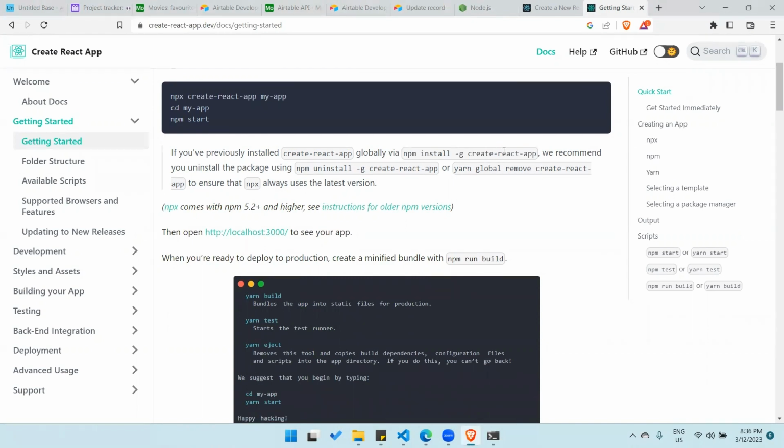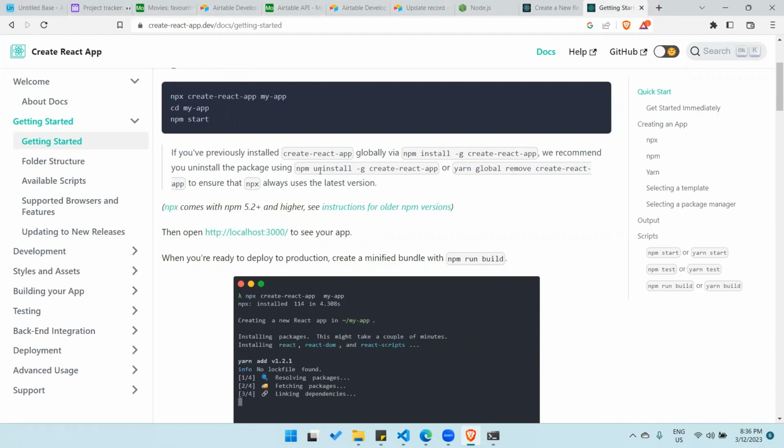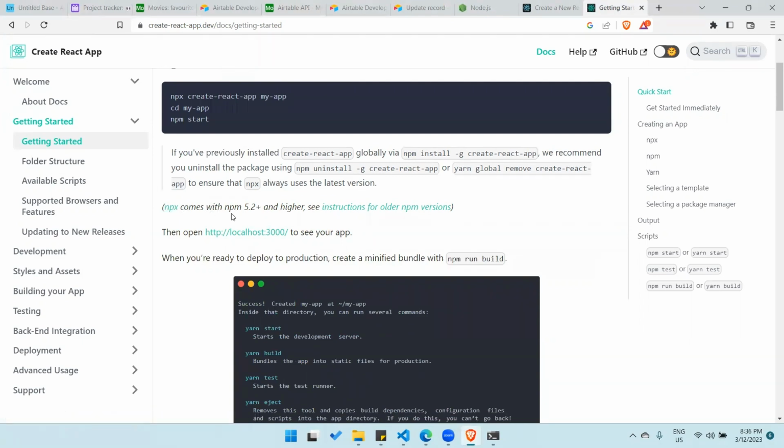But if it's already installed, you can uninstall it using npm, or you can also use yarn to remove it globally, to ensure that npx always uses the latest version. Uninstall this one and install it again. npx comes with npm 5.2 and higher, so if you have the latest version, npx comes built in with it.